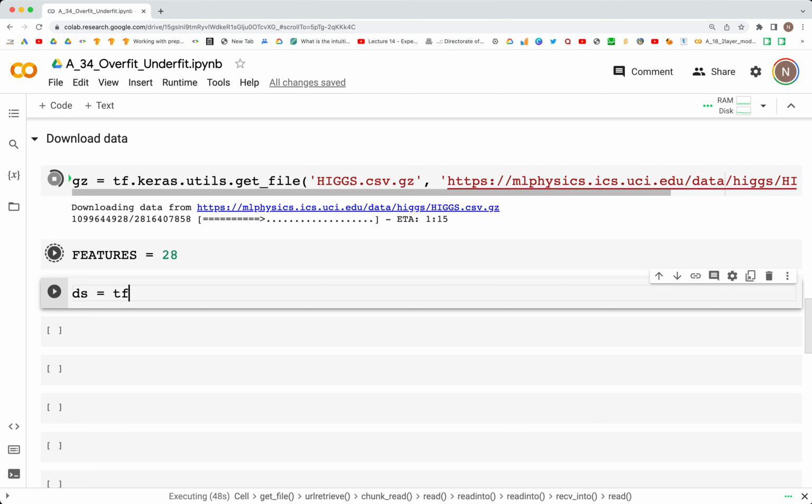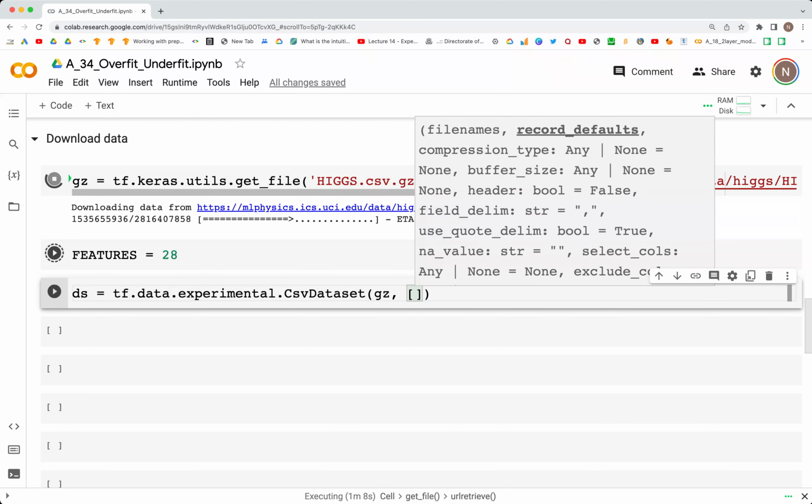ds, the dataset, is equal to tf.data.experimental.CsvDataset, and here we specify the name of the file, gz, comma, and what is the type of data in each of those columns.